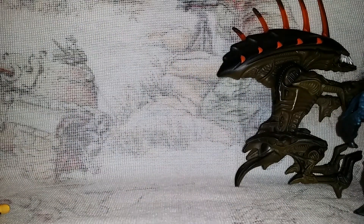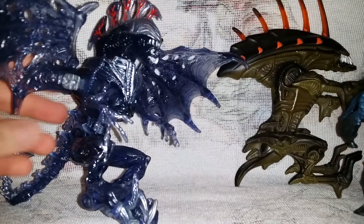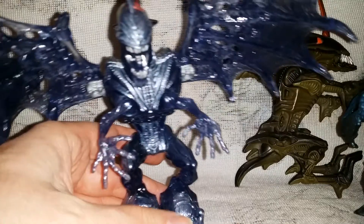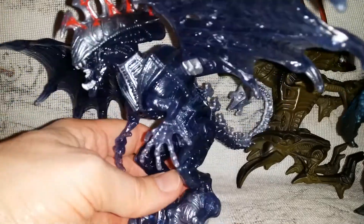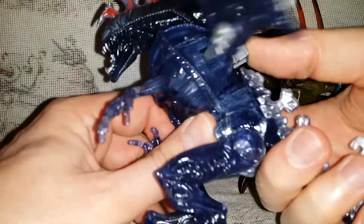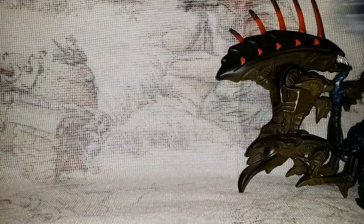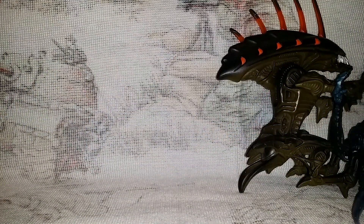The Gorilla Alien was my favourite — absolutely love this one, really really do like it. Definitely one of my favourites. I was pretty sure I had the Queen but I cannot find it. I do have the Flying Queen though. This one always reminds me of that scene in Gremlins when you see the gremlin drink the thing and kind of grows wings and flies outside. It's actually pretty interesting — quite clear, see-through, with flapping wings and stuff.